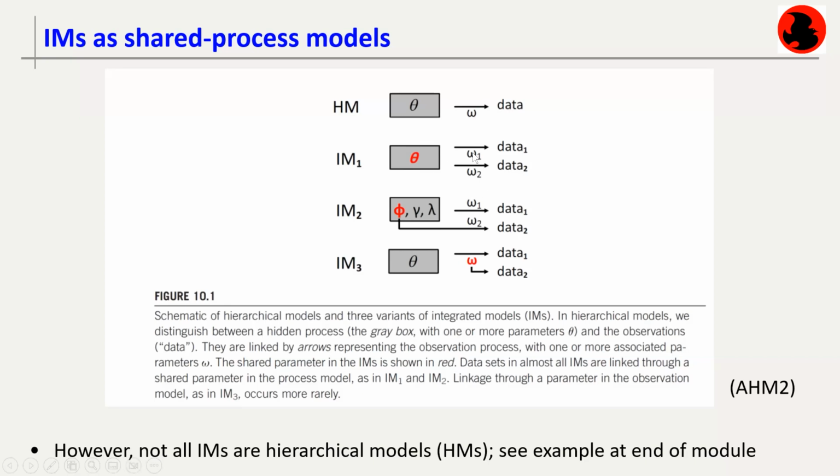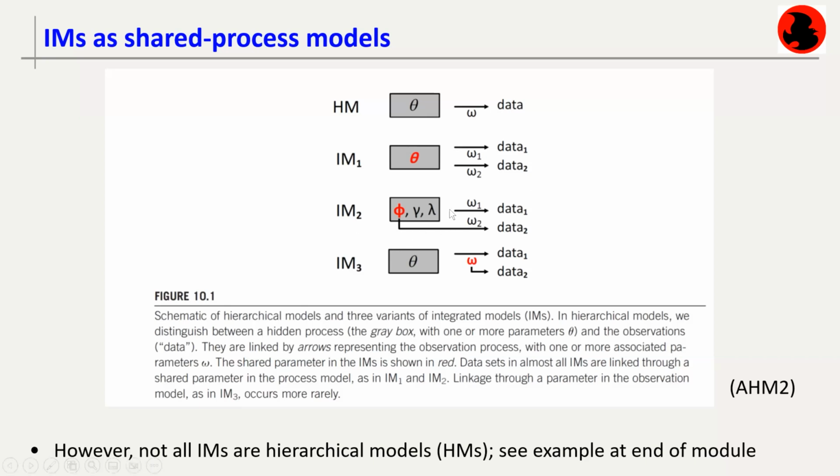So that's why I have here an omega-1 and an omega-2. We describe via a different observation process in what respect these data sets differ in the context of the underlying parameter of interest in the process, which we assume is the same for both data sets. So that's a common one. That will also be my first example of an integrated model that I give in about half an hour at the end of this first module.